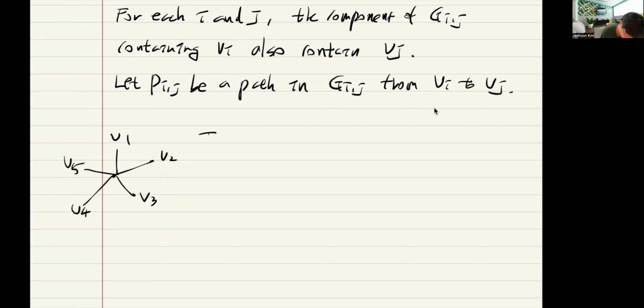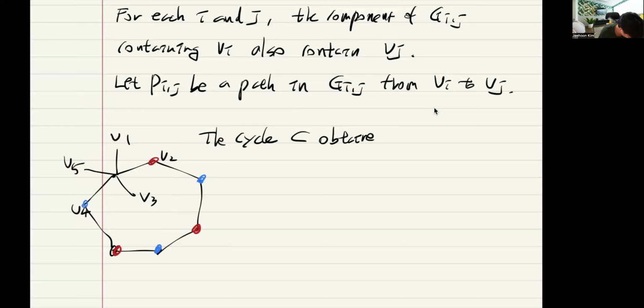Then we consider the cycle C obtained from P_13 and P_14. So this is the cycle.